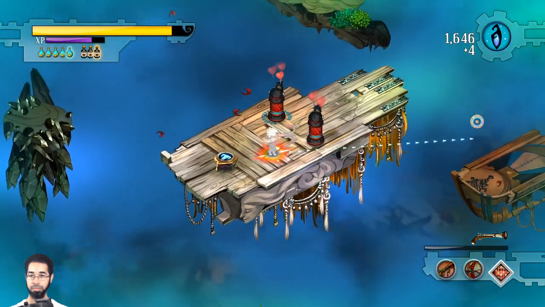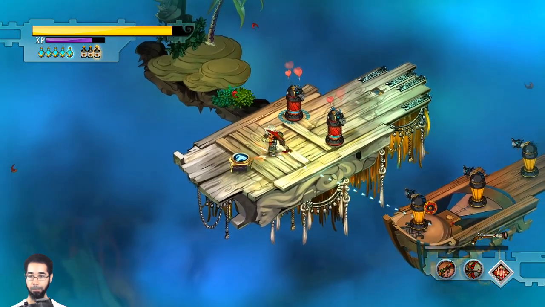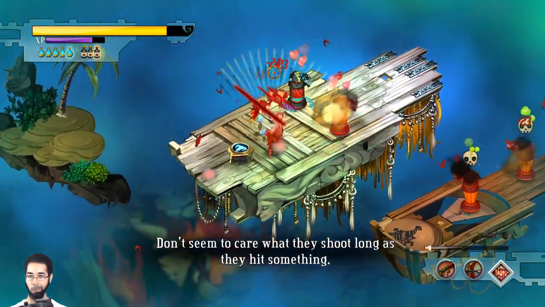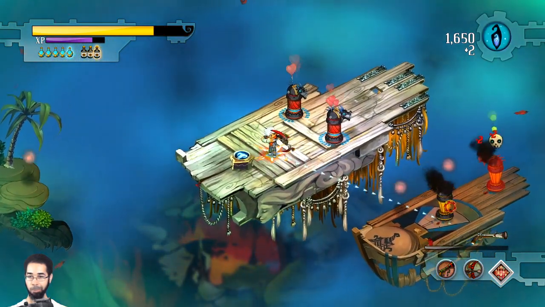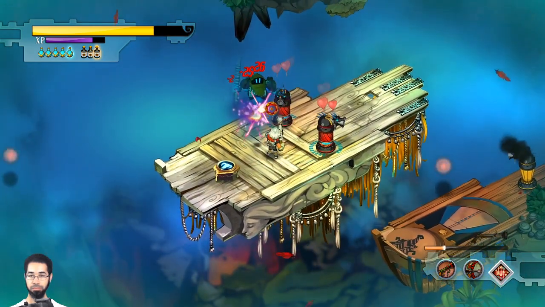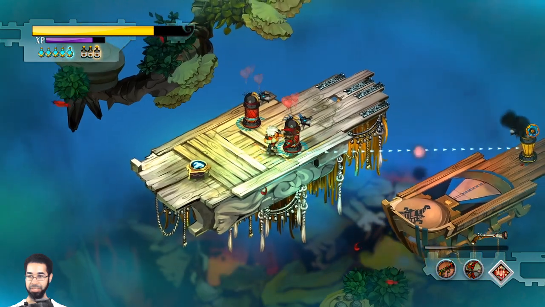Security skiffs keep on coming starboard side. Don't seem to care what they shoot, as long as they hit something. Thought I hit that guy long. Oh, he's at a sliver of HP.